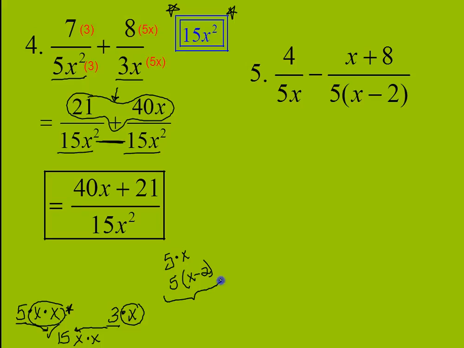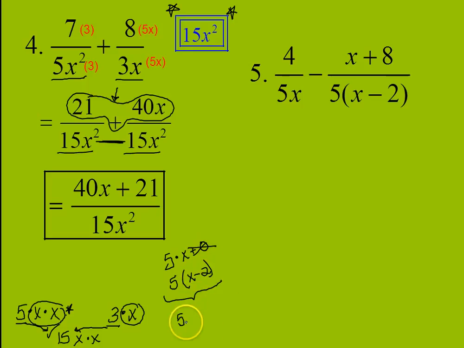So what can I change these two into to make them common? Well, the number's easy. I have a 5 and a 5, so that's already common. So 5 is going to be in my denominator. I have an x and an x minus 2. Okay, if it helps some of you a little bit, this is like an x plus 0. So this x plus 0 is different from this x minus 2. So you cannot manipulate that. Those are two different things.